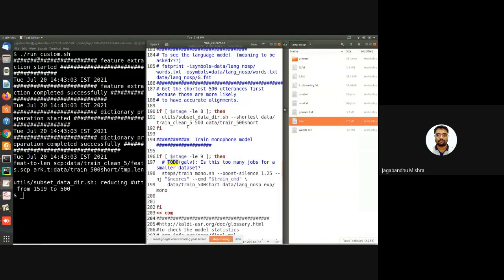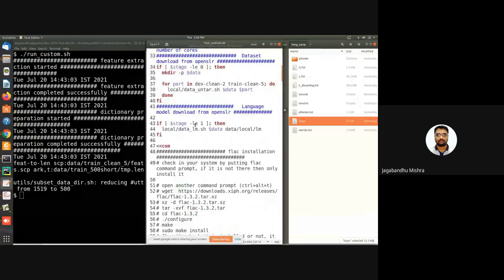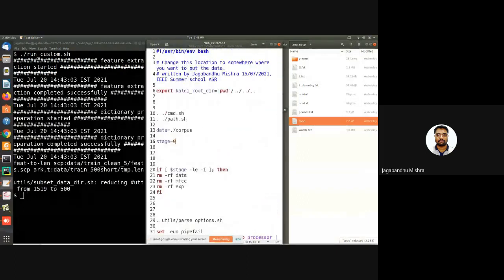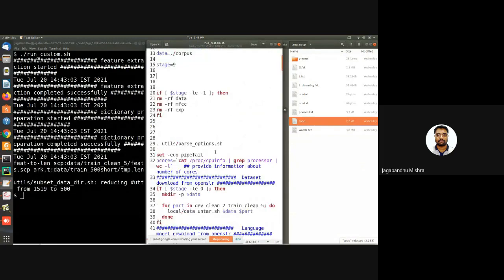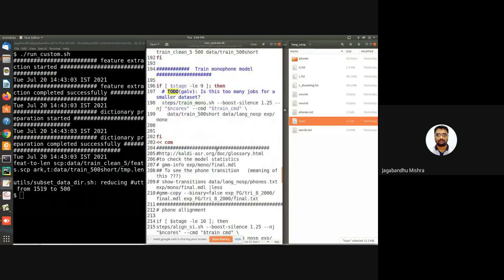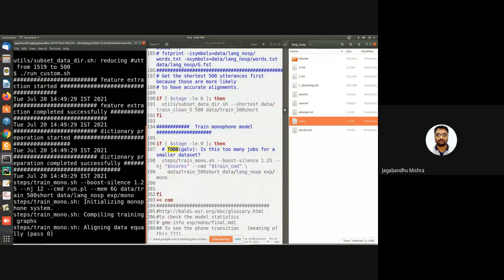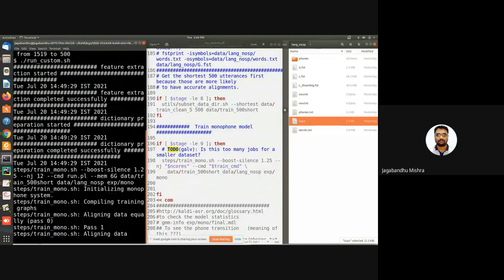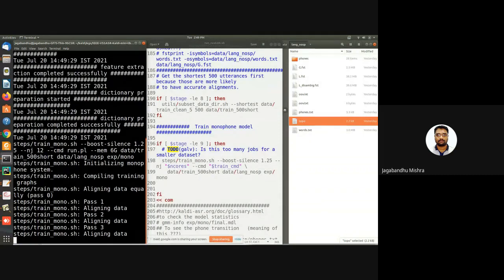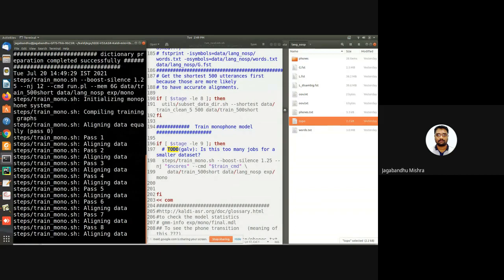Okay, so we will run stage 9 now. This is showing pass 1, then aligning data, then pass 2, aligning data.